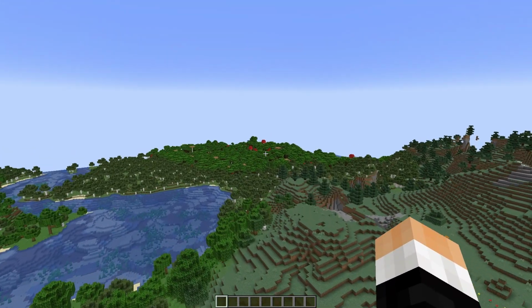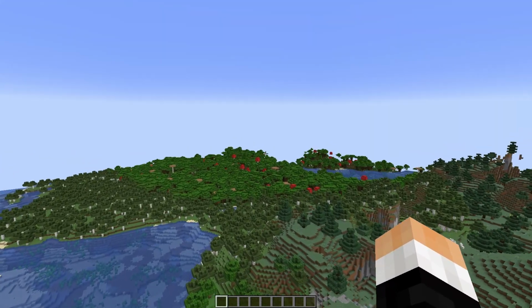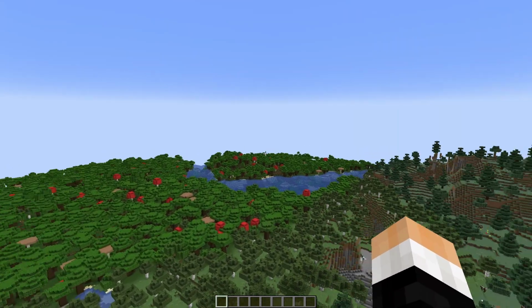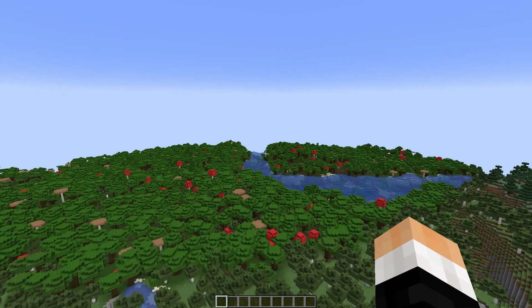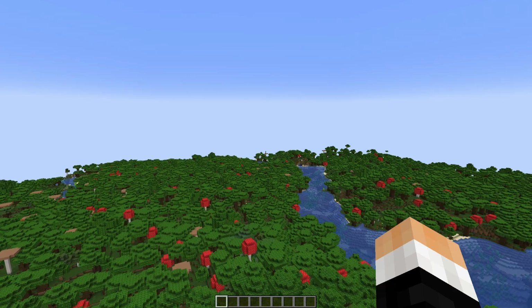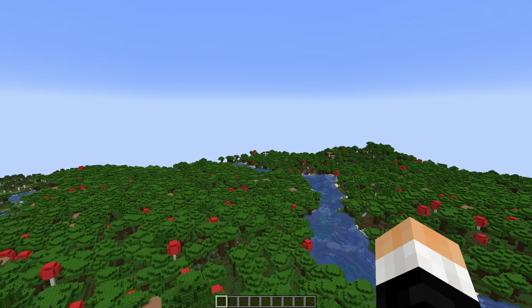Now, I'm going to let you explore. Is there a mansion here? Let me know in the comments if you find a woodland mansion in this forest. It's always a possibility. You never know. I didn't look because I didn't turn that structure on, but go take a look.